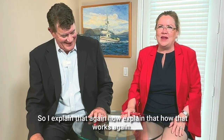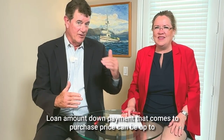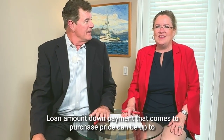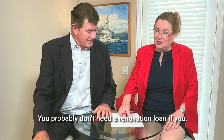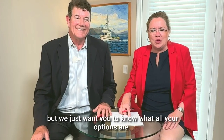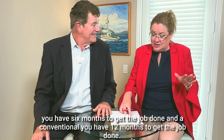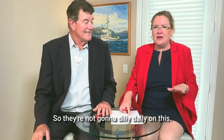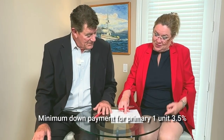To clarify how that works: your loan amount and your down payment come together to equal the purchase price, and the loan can be up to $954,500 in Ventura County. The minimum down payment for a primary one-unit property is 3.5% FHA or 3–5% conventional, so you can put less than 25% down. For an FHA renovation loan, you have six months to get the job done, and for a conventional renovation loan, you have 12 months. They want to see you get your fix-up done.